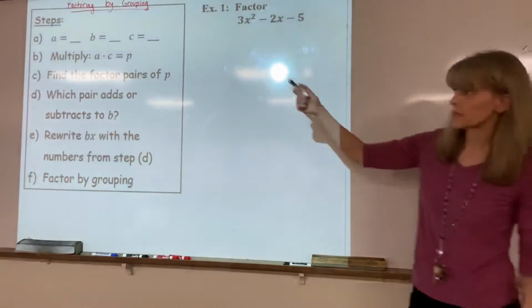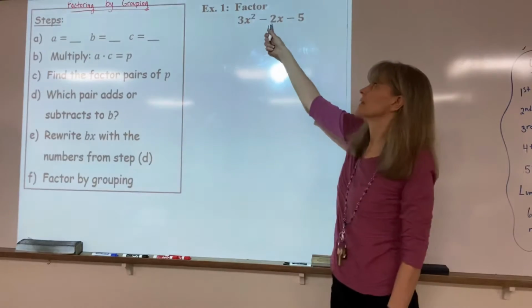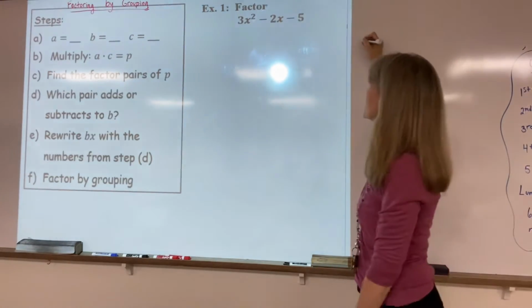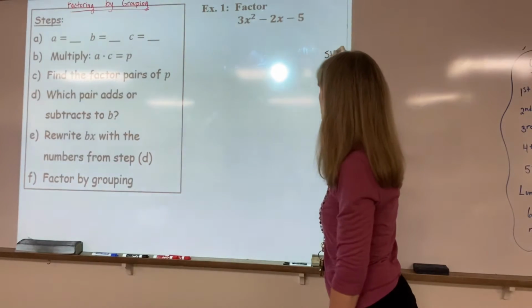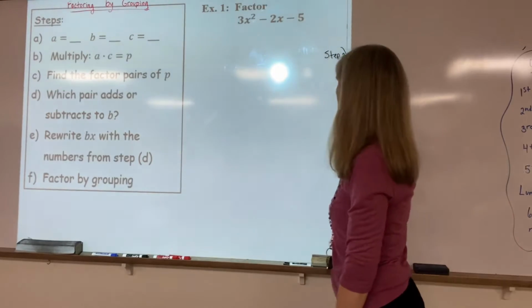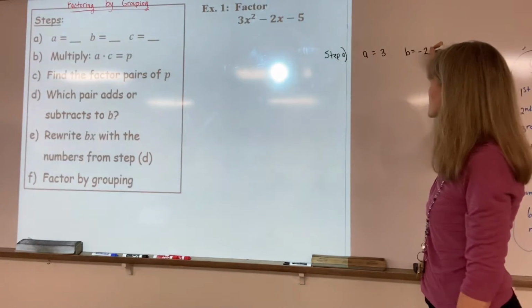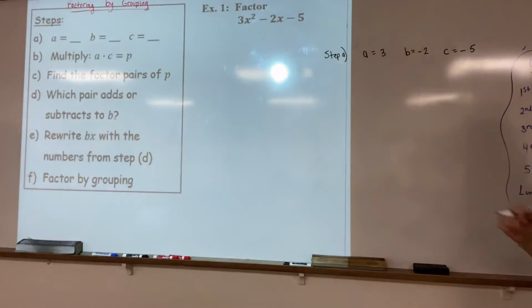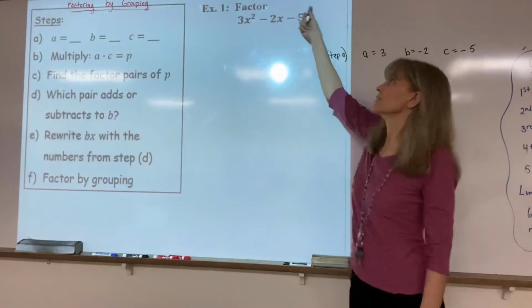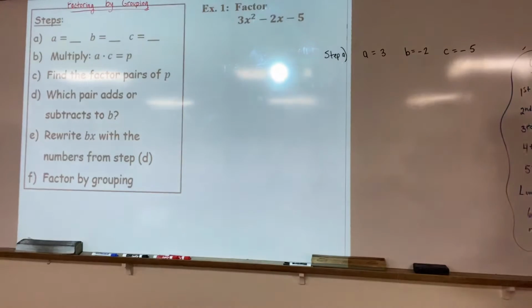The first thing you do is find your A, B, and C, which remember A is the coefficient of the x squared, B the coefficient of the x, C is the constant that doesn't have an x. So step A, and copy this down please. We would say A equals 3, B equals -2, C equals -5. That was easy. Always be careful, sometimes they put these out of order, like they'll put maybe plus 3x squared on the end. Sometimes you have to rearrange those, so be careful about that.